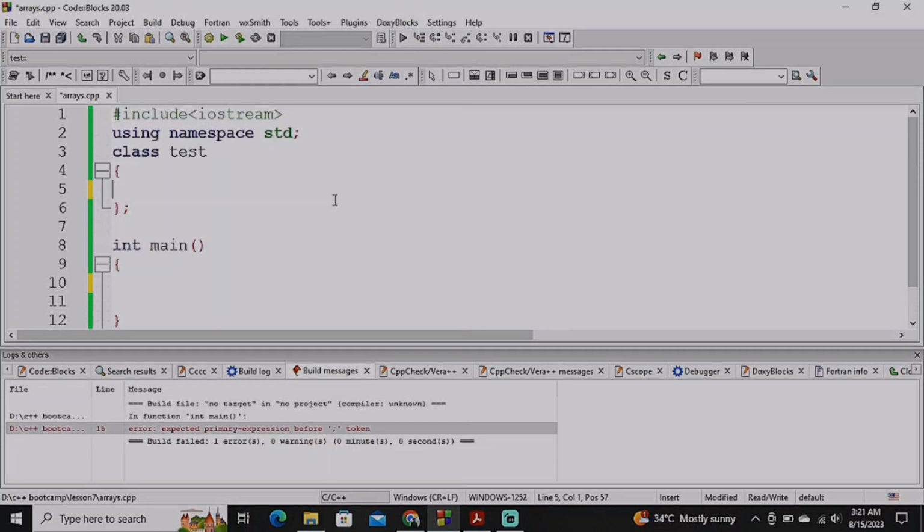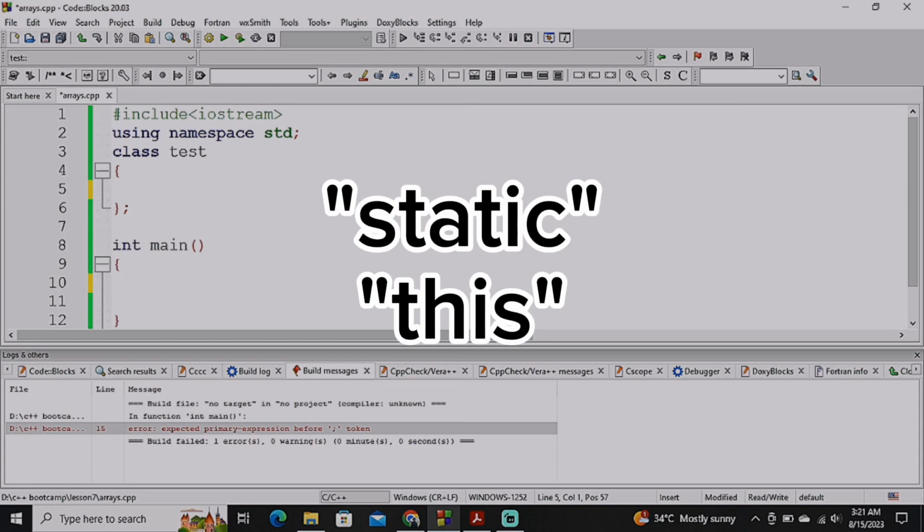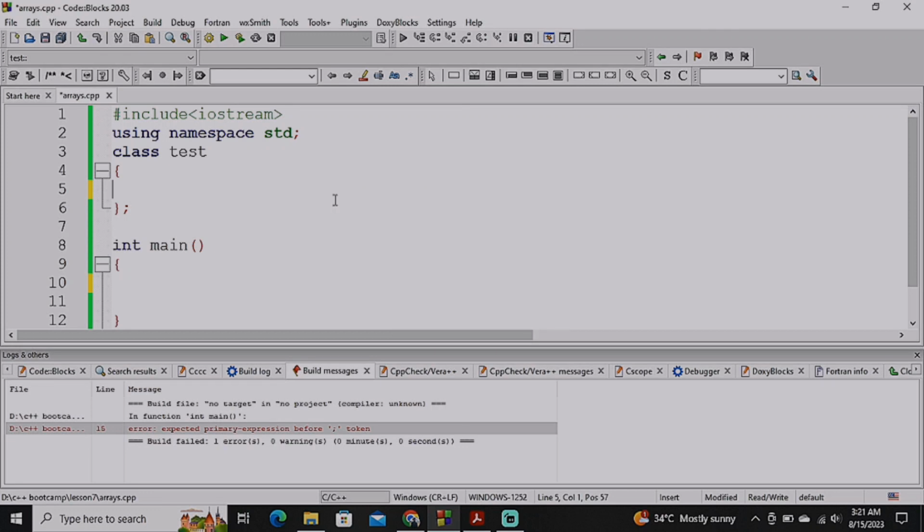So in this video we are going to look at the concept of the static keyword and the this keyword. These two keywords are used within your OOP programming, and are also very useful in DSA, especially the this keyword. So now let's have a look at the concept of these two. First of all, let's talk about the this keyword. Basically, what the this keyword does is that it points to the current object that you are working in. Okay, so let's have a look at what that means.